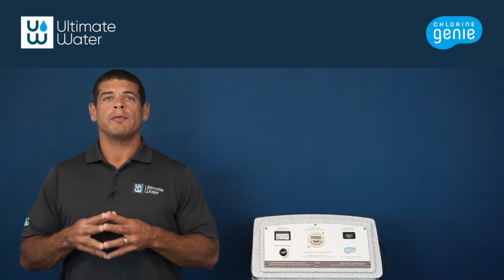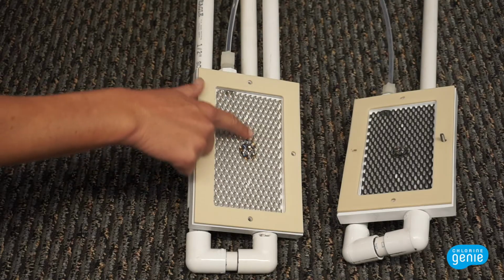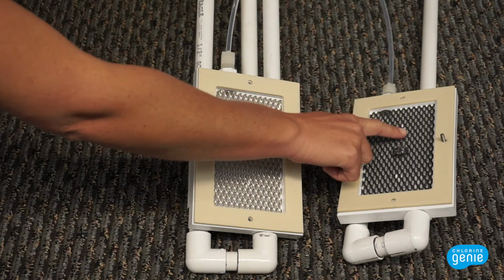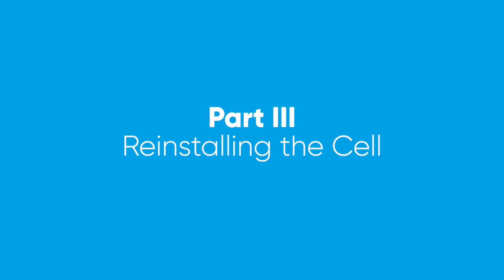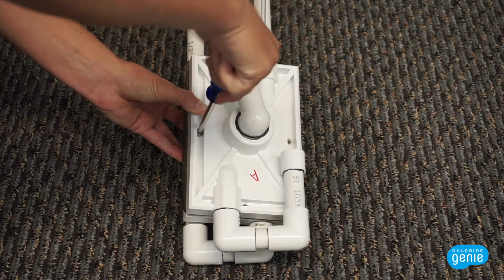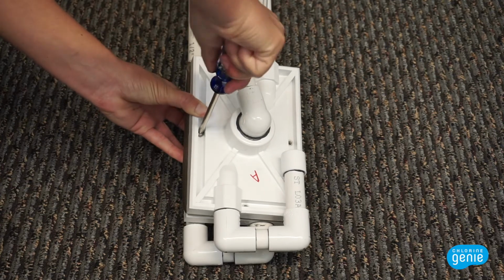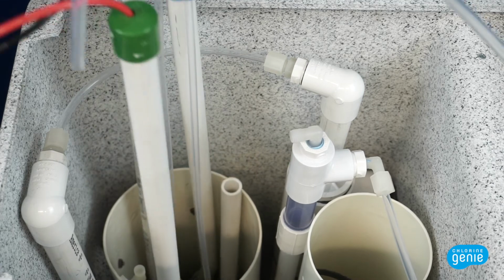Next, before you place the membrane back into the cell and screw the cell back together, inspect the mesh plates. If the mesh plates are caked with salt and calcium, dip them in muriatic acid to remove the deposits and wash with water. Now that the membrane and mesh have been inspected and cleaned, reassemble the cell using the 4 titanium screws. Then, reinstall the cell into the Chlorine Genie unit.